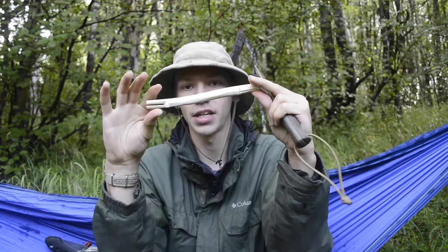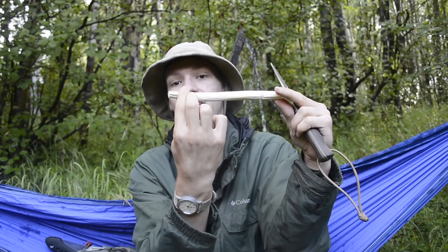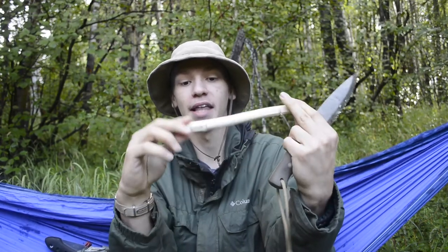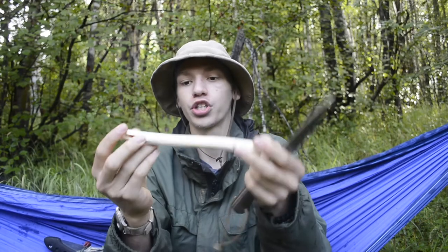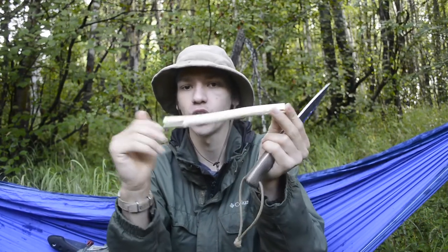You guys can see, I don't know if you guys can see that action well. I don't know if there's a good way to show it, but you can bend these ends in here, and you can actually use just a little bit of cordage or anything to bend these ends in and capture the cordage so that it doesn't unspool itself. And so that's another neat thing you can do with this. But like I said, it's very basic.